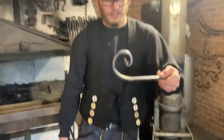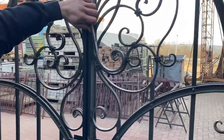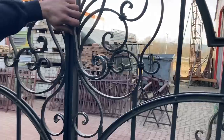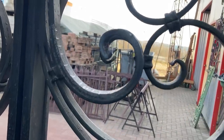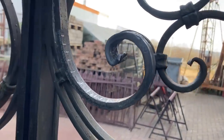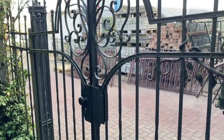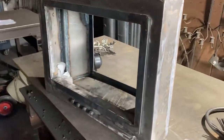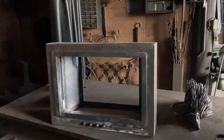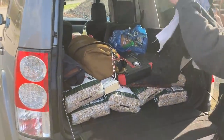Now that was quick. That was extremely quick. So two heats. This is how a piece like this would be used. If you got, for example, a door like this, it has all these pieces in here, and you just saw how this is made. Very impressive. So here Robin is making, who knows what it is, a steel television. So this is what the Mall Crawler is good for, hauling goods.